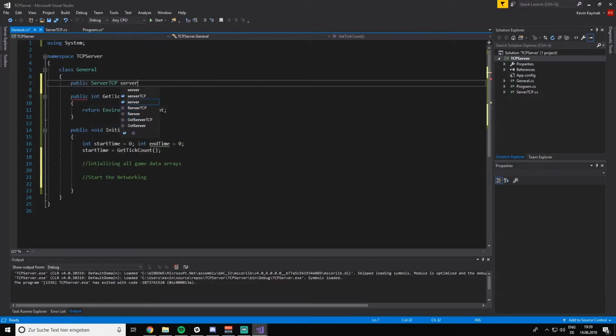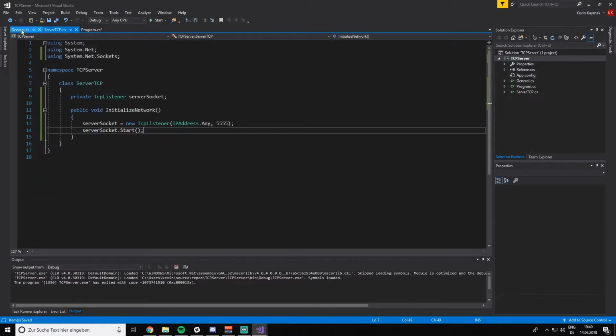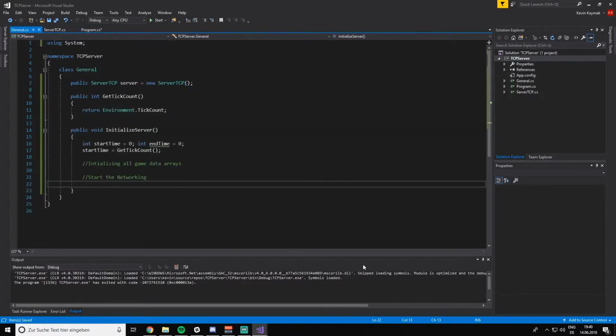We call this server equals new ServerTCP. This allows us to access everything which is public on our ServerTCP. Okay, so now we can say server.InitializeNetwork.